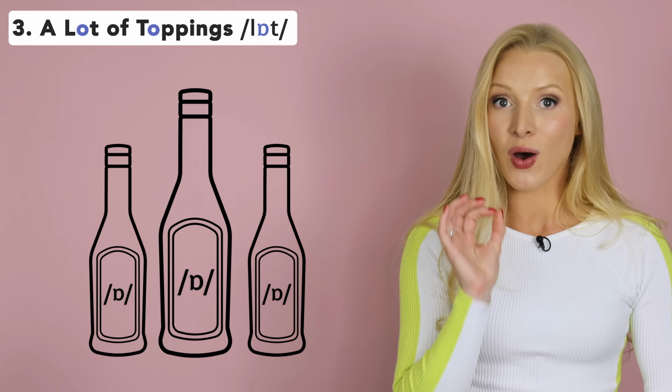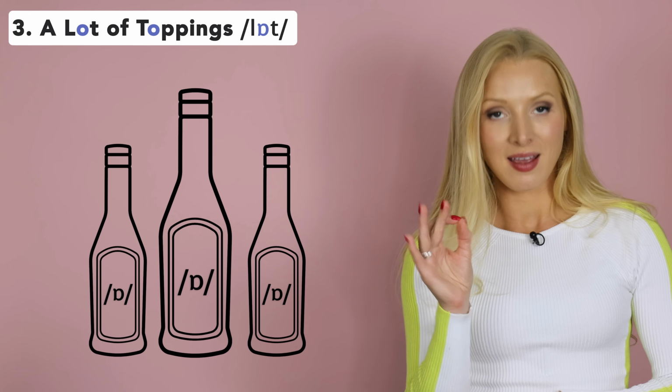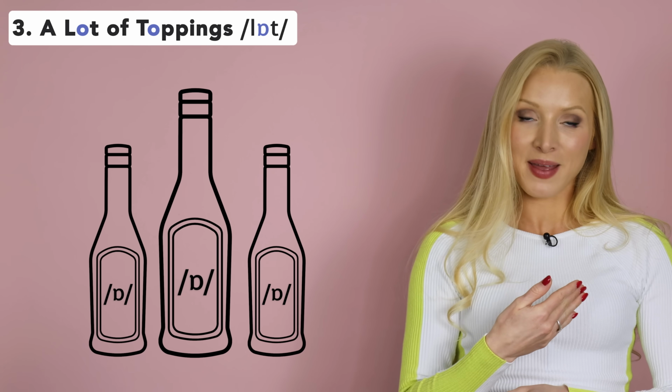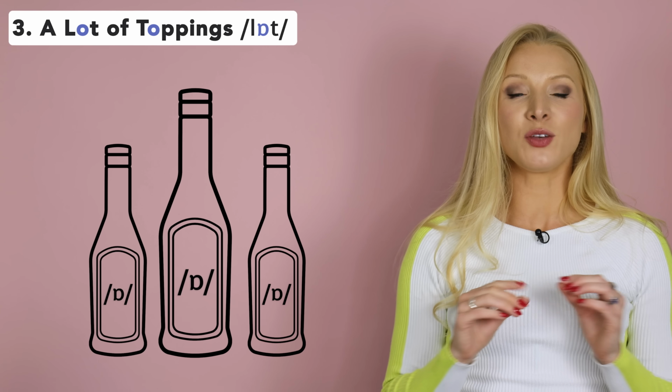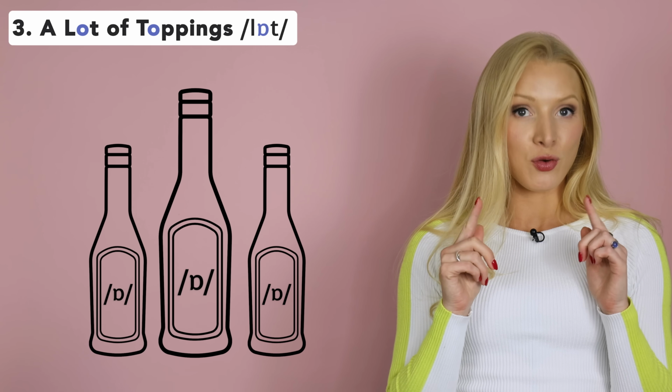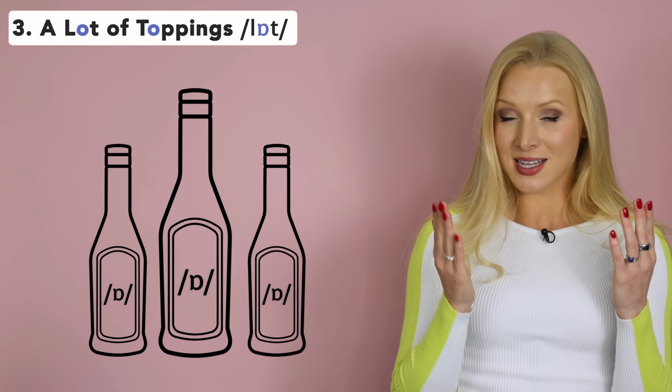Okay, now it's time for our third key ingredient, the O vowel sound, as in topping. Now in my accent, modern RP, this vowel sound is short and is made with an open mouth and rounded lips. Let's practice.